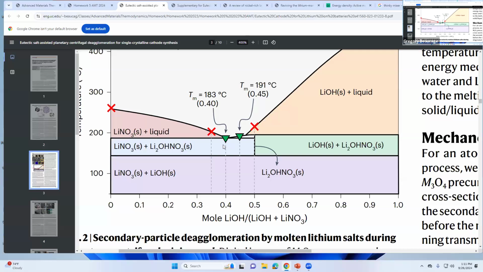Then the mole fraction is going to change. Yeah, because you're right, you come out with a 50%, but once you start making intermediate, lithium has to come from somewhere. So the lithium hydroxide is being extracted. It's actually getting lower composition of lithium hydroxide. As you pull out lithium hydroxide, it has to lower the composition. So the composition of the liquid changes, right, until you get to here. And then you're going to have this equilibrium between liquid, which is also changing composition, and this intermediate that's a fixed composition. So in both cases, you have a fixed composition of the solid that comes out.